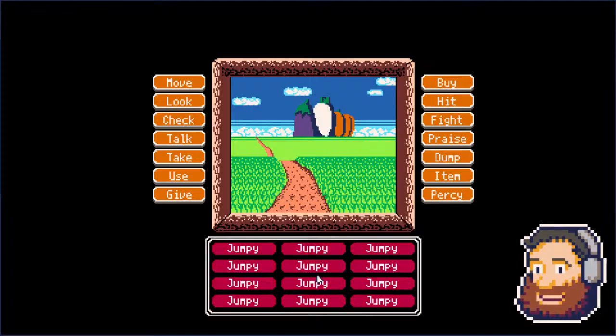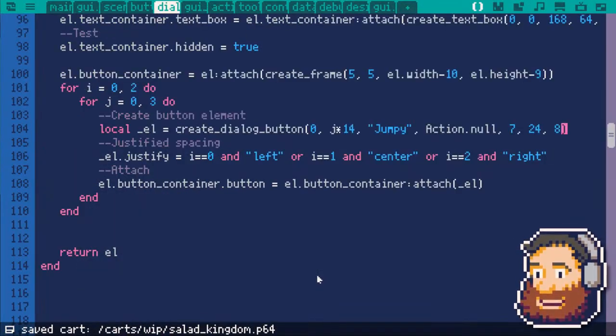Actually, I think that's right, but the whole thing needs to come down.